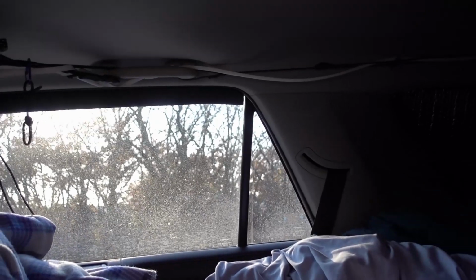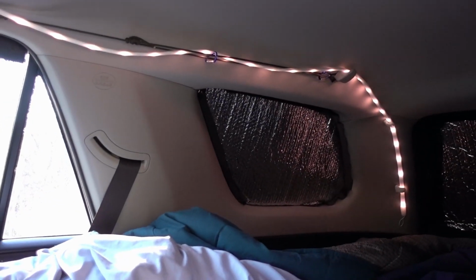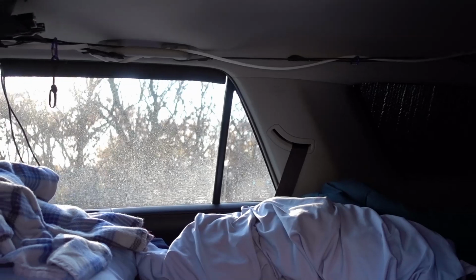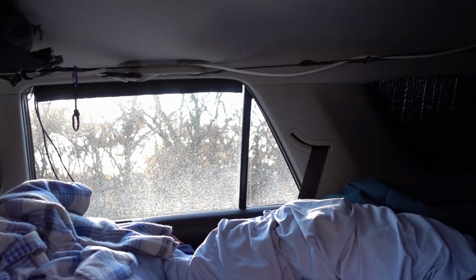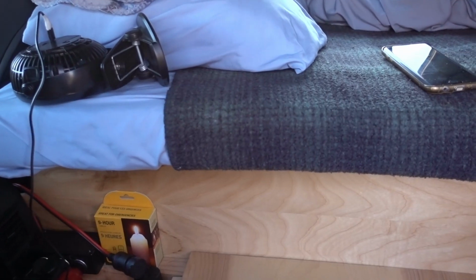that I initially planned, but I have a remote for it and it turns on. It doesn't look bright now. It's pretty bright in the dark, and that's actually on the lowest setting. But it's useful when I need to make the bed or something like that, or look for something way down below where it's dark. But normally I don't use it because it's off to the side, and I use that yellow lantern.